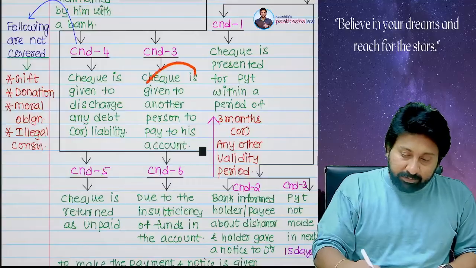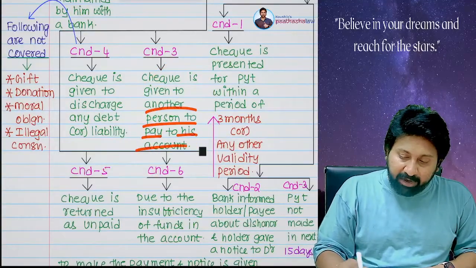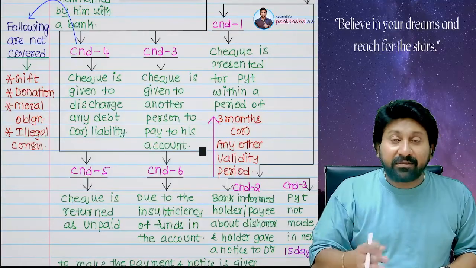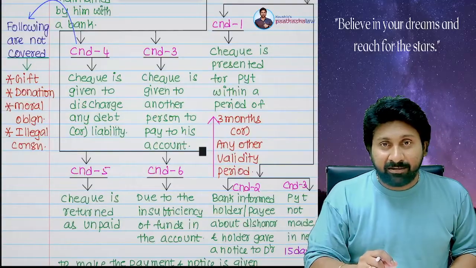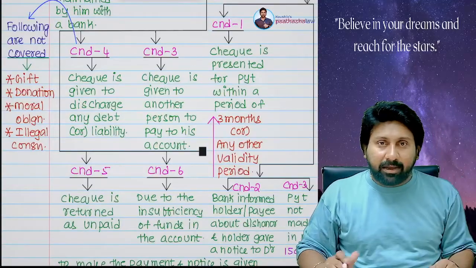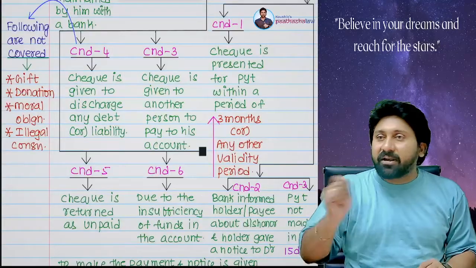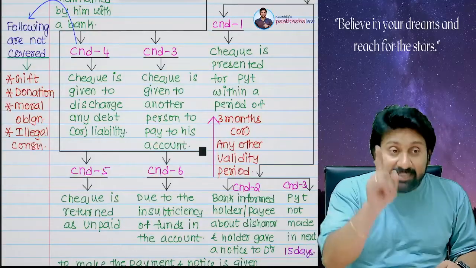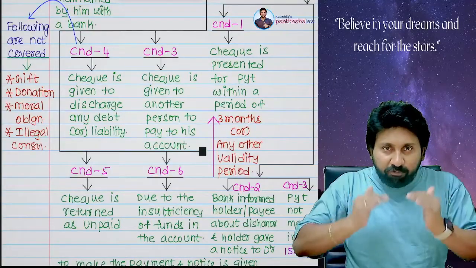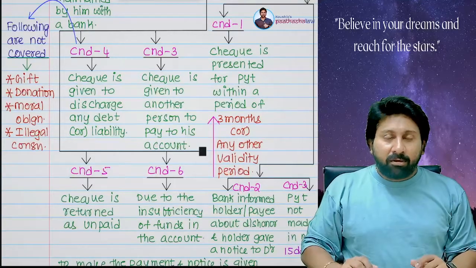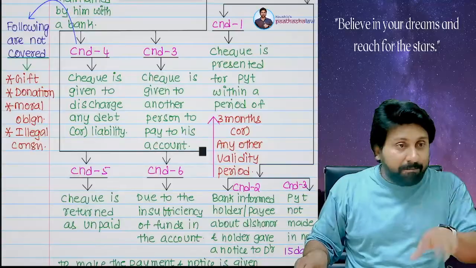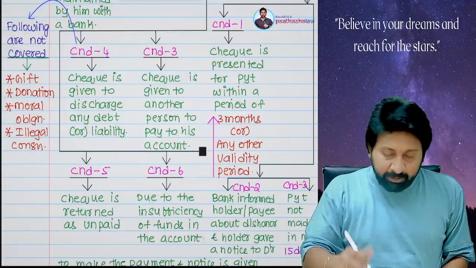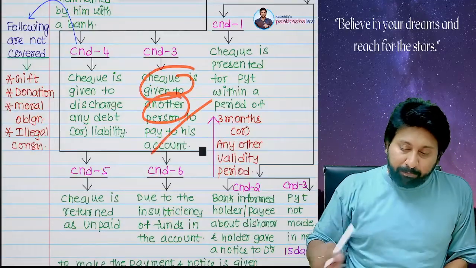Next, the check is given to another person to pay to his account. Sir, another account means I can't give a check to my own account? Yes, there is a concept called a self check. Do you know what a self check is? I have an account with a bank. If I go to an ATM and withdraw, only 50,000 will come per day. But I want 4.5 lakh rupees. How to get it? You have to give a self check. A self check means you issue a check on your own bank account. If the banker says funds are not there, bouncing will not apply, because you are not drawing a check on some other person. You are drawing a check on yourself. So the check must be given to another person to pay to his account.